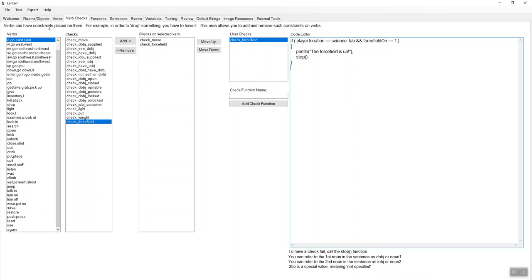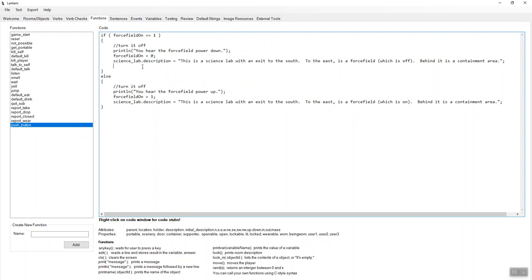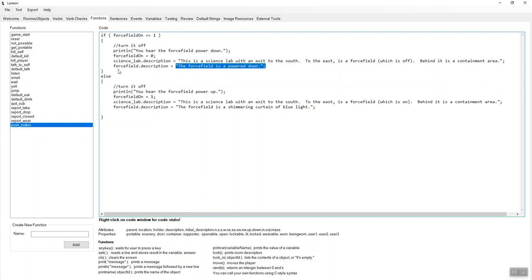Now, just one other little detail that's going to bother me. Let's look at the force field here. It says the force field is a shimmering curtain of blue light. In our function that controls the force field, let's change the description of the force field. So if the force field is on, well, actually in this case the force field's off. Force field dot description, dot D tab tab expands to description. And actually this is the force field off, right? So let's take this and put it here, and I'll say powered down. So we've turned off the force field, and we're going to change the description of the force field to match its state. So yes, we can change the text on objects.